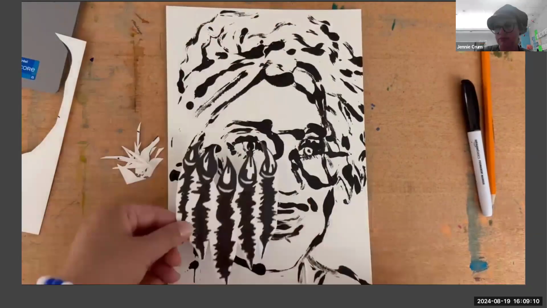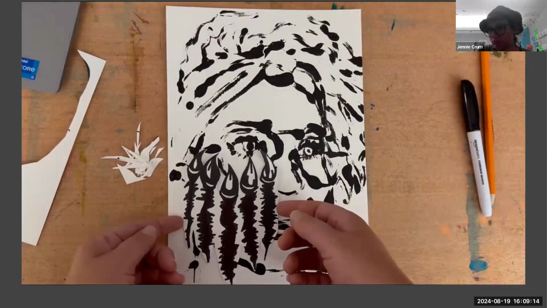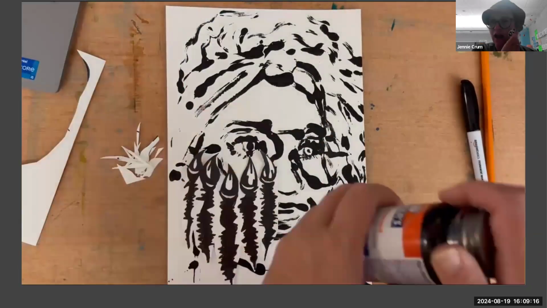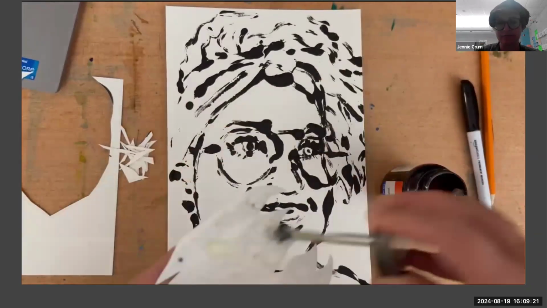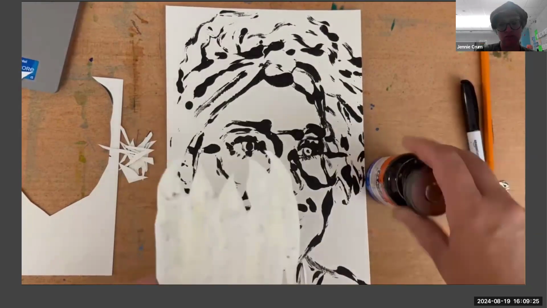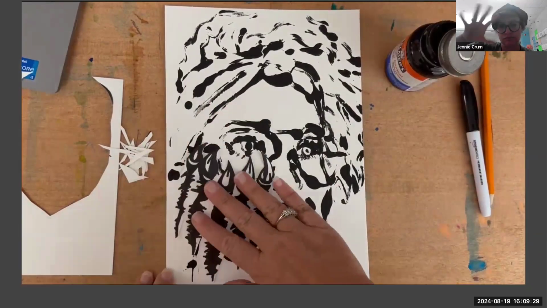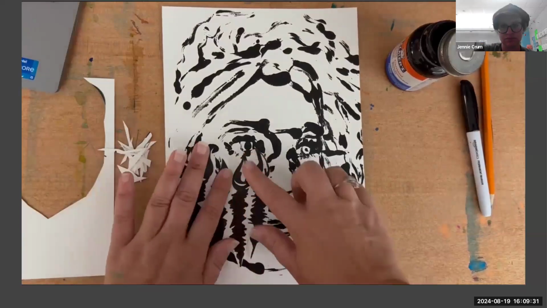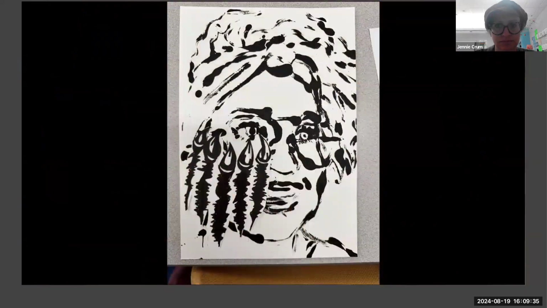Now, where are you going to add this animal? I like the collage part because you can play around with the composition here. And then when you're ready, use that rubber cement, scrape off the extra, brush on just a little bit of that rubber cement, and then you'll wiggle that collaged piece of paper in place until it is stuck. Multimedia at its finest.